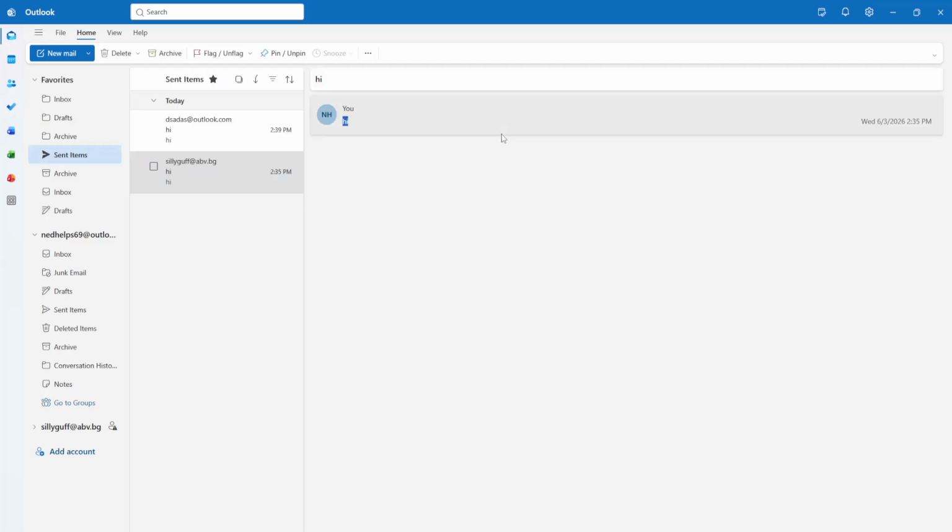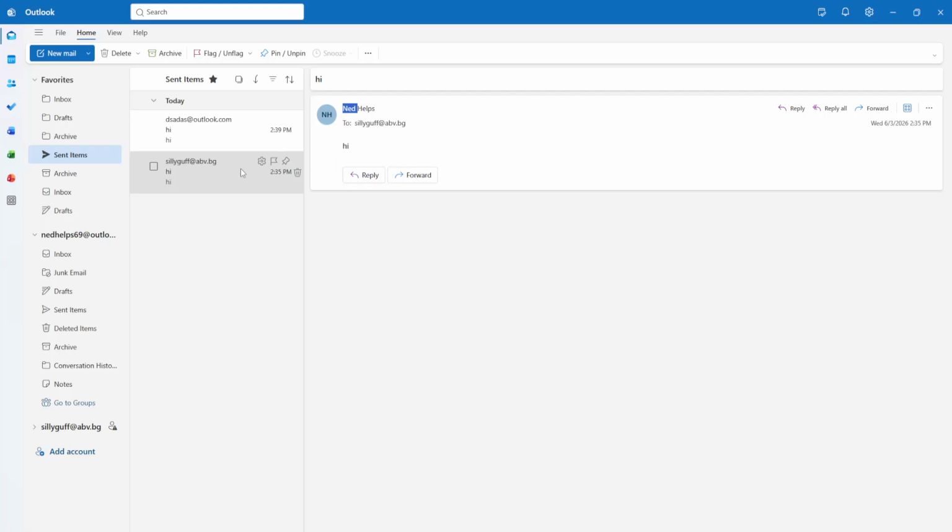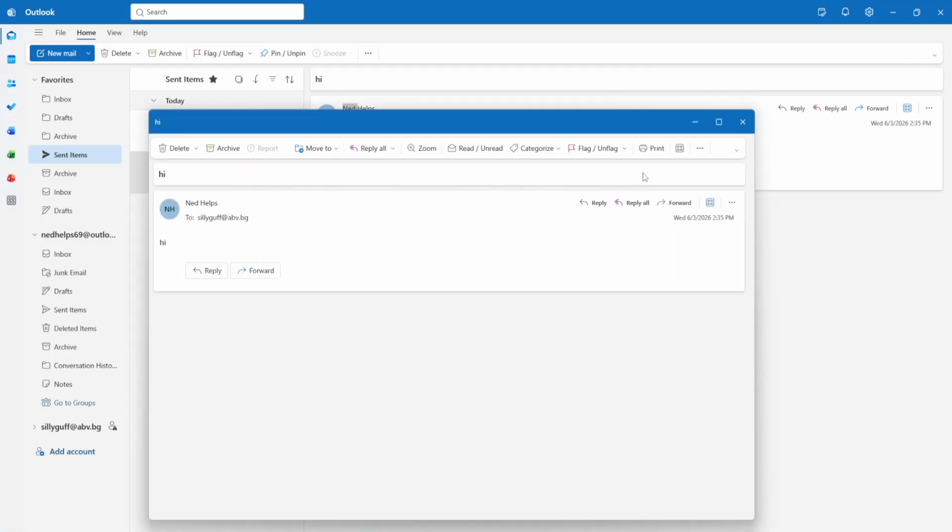Then you will double click on the message. Oops. So you want to double click on the message here. And then you want to click the 3 dots and then Advanced Actions. And if that user is using Outlook as well, then you will get an option here, Recall Email.